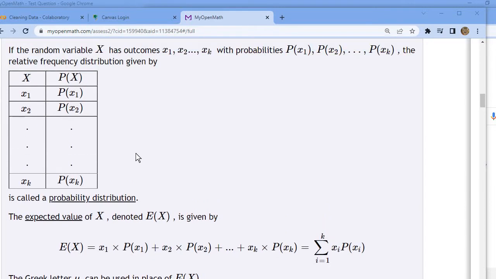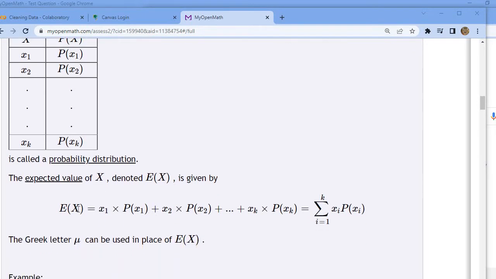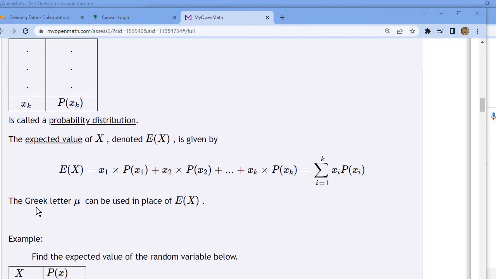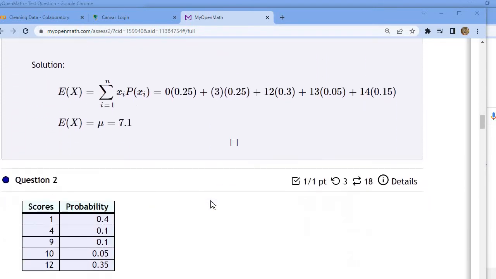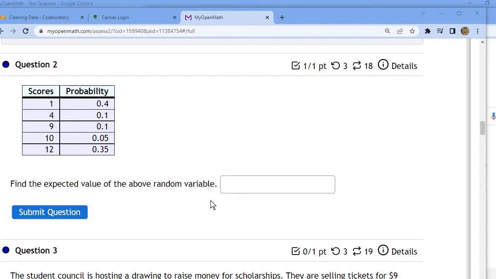So we'd find the product of these two columns and then add all those products up. That's how we'd find the expected value. And the Greek letter mu can be used in place of the expected value, just like mean.